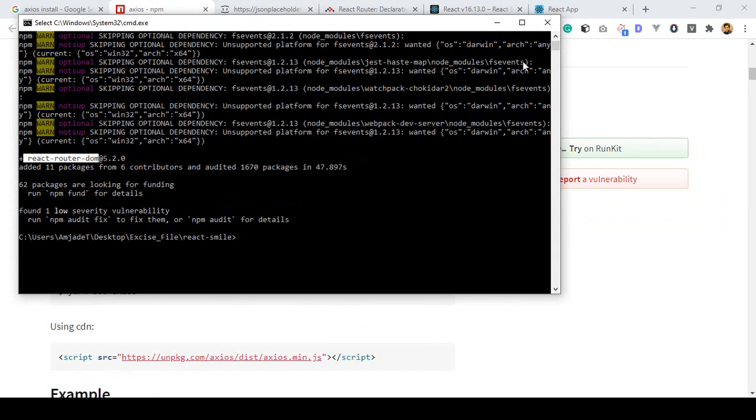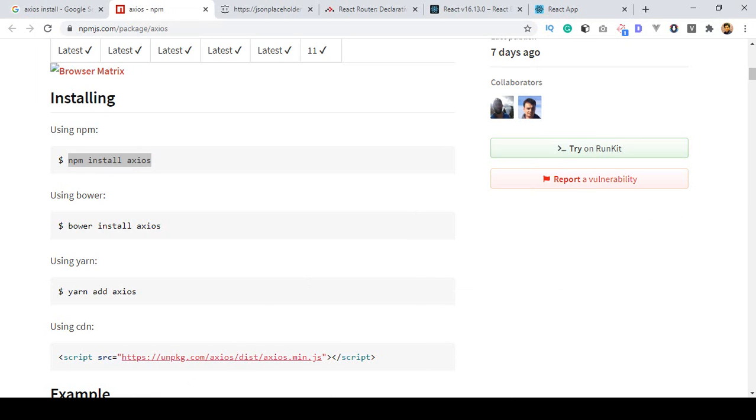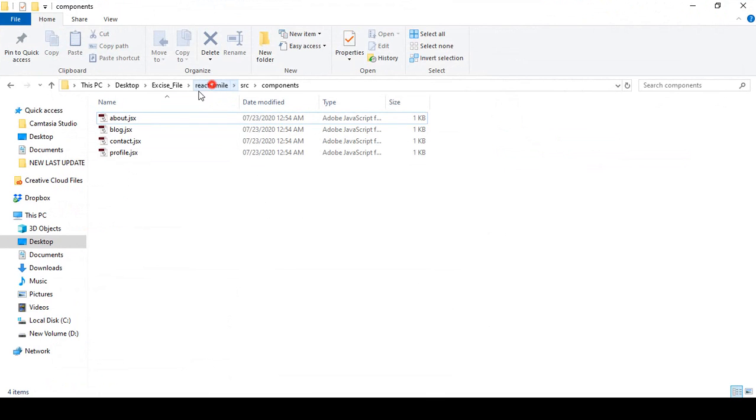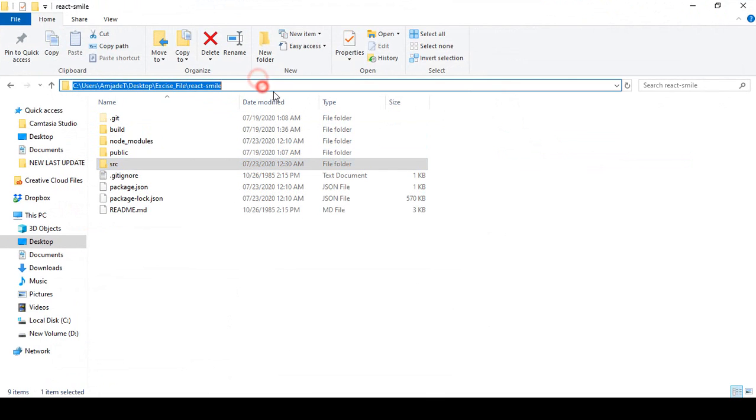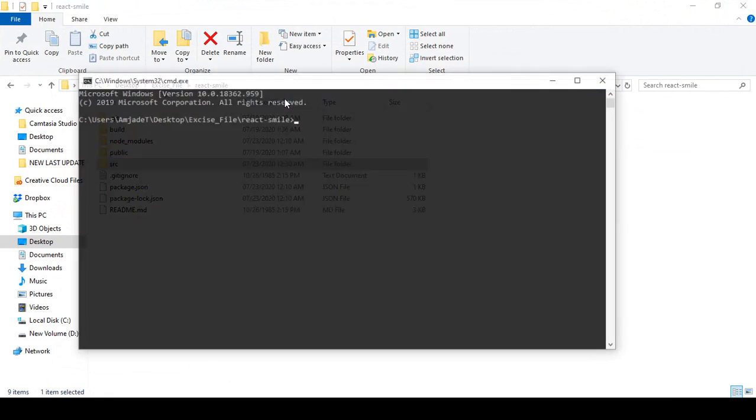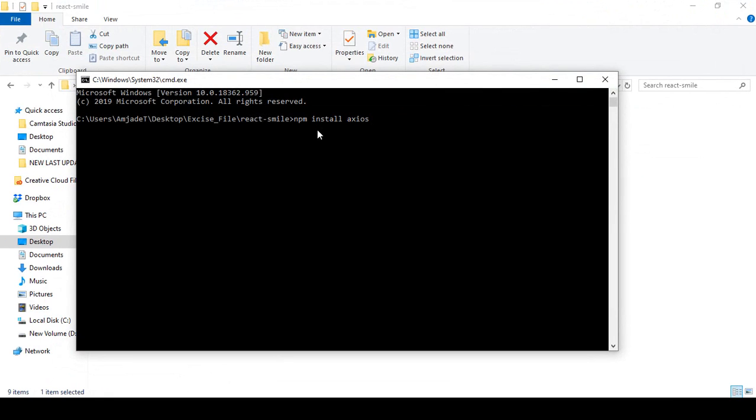So better I want to close it, and now go to our project directory, and here I want to run our cmd again. So that is our cmd, and here I just simply paste it: npm install axios. So now I just click enter. Now it automatically downloads all the files and Axios will be installed in your system. It may take a little time, so friend, when it is done, I will come back again.